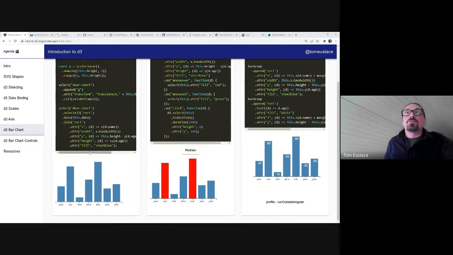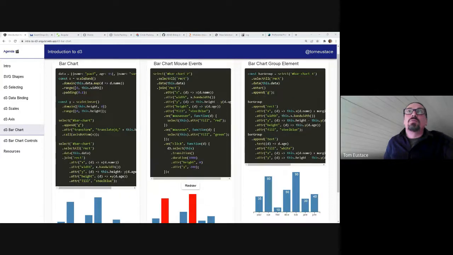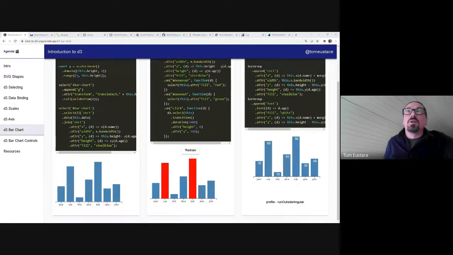And then to actually draw the bars, we're going to make a selection. So we're doing a select all rect, and we're doing our data bind with the data. We just have an array which is people with just a name and an age. So we're binding that data and creating a rectangle for each person.